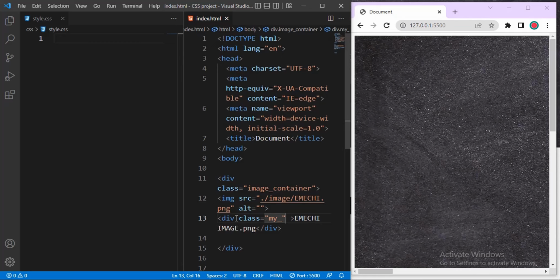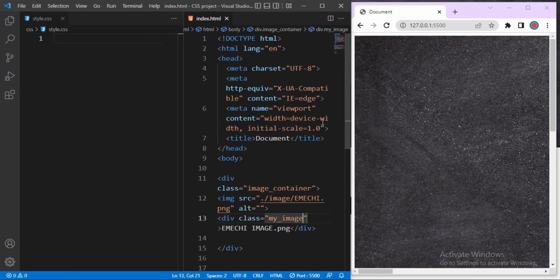Don't use the same name, otherwise the styling will have an effect on all the elements that have the same class name. So I will say my image. I think I'm done with this part. I've created the div container, then added the image, then added the text.